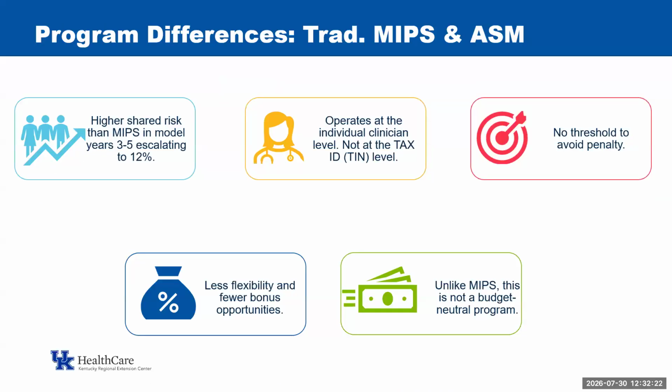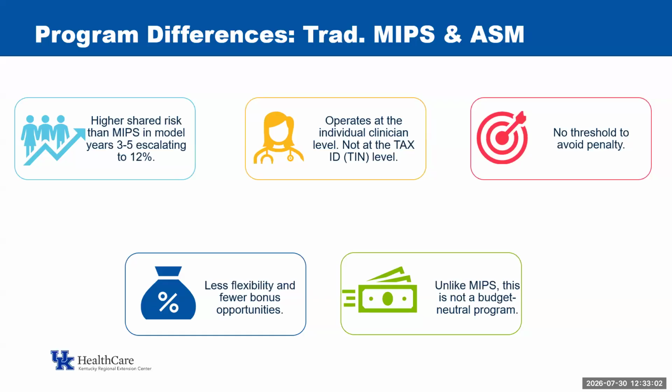So let's start talking about a few more of these nuances and these differences. I think we've all gotten settled into the quality payment program, the MIPS track in particular. This program's been around for 9 years now, and so I think most folks are pretty comfortable with it. And so this is introducing a little bit of a curveball. There's a lot, again, that we can take from it, but there's also some interesting twists to make it more challenging for us. So I've already spoken a little bit about how you have escalating risk in years 3 through 5. So that is something that is above and beyond what we're seeing with traditional MIPS.